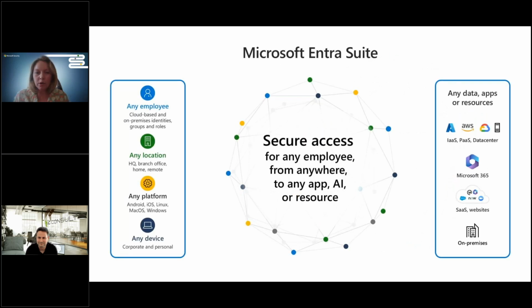All of the products in the Entra suite are very deeply integrated, and they're working together to help protect your workforce identities, your devices from anywhere, secure access to any data or apps or resources, whether we're talking about in the cloud, the internet, or private networks, even to on-prem file shares. Essentially, Entra is converging identity and network access controls into a single policy engine. So that's what we're going to talk about today. And what that does, it enables you to enforce policies at both the identity layer and the network layer.